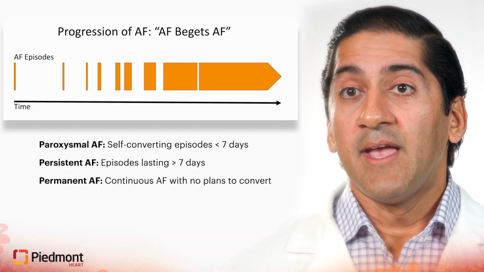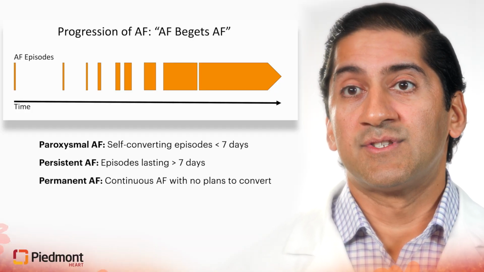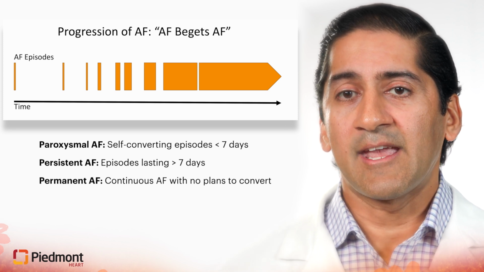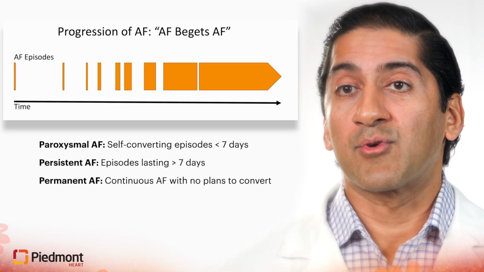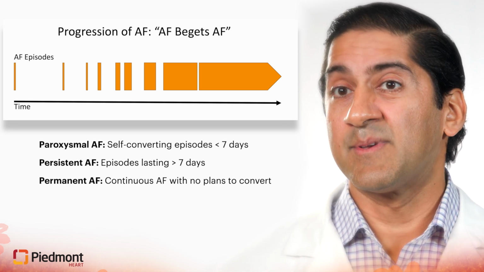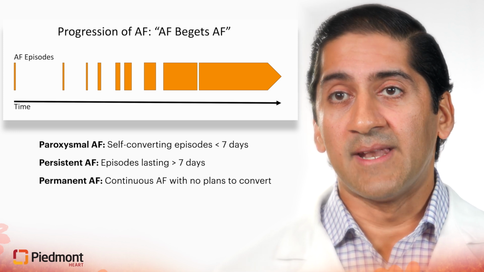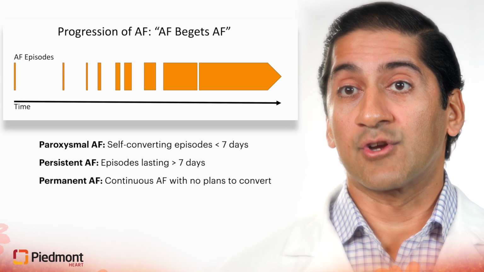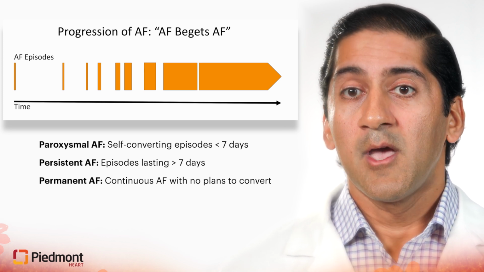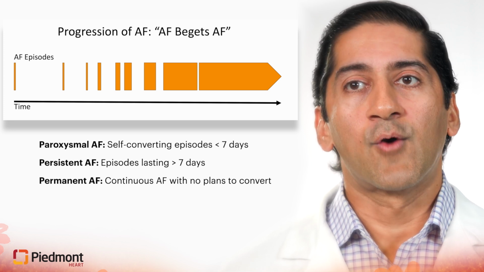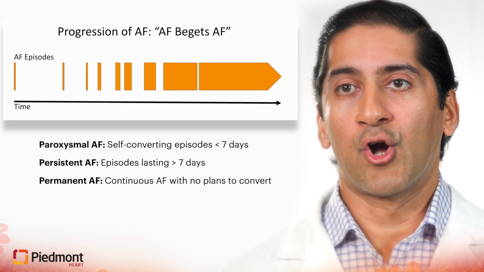The final thing we want to talk about is the progression of AFib. In general, the AFib episodes will promote the future development of AFib episodes, and that's shown on this schematic here. Each orange bar represents an episode of AFib. So starting on the left, imagine you had an episode of AFib, it lasted a few minutes, and then it stopped on its own. You may go months or even years before another episode occurs. But then you may have 2 or 3 episodes which occur with a little more frequency, and over that time the episodes may get longer and longer.